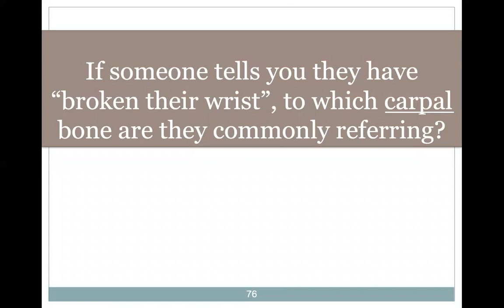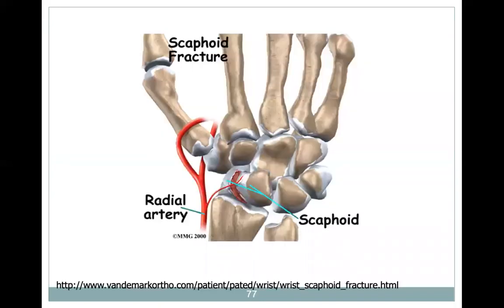If someone tells you they've broken their wrist, quote unquote, which carpal bone are they usually referring to? So if you had to take a guess, which one do you think it would be if they broke their wrist? What's the most likely one to be broken? Well, that would be the scaphoid bone. The scaphoid bone is the first one to make impact when you are extending your hand and falling on the outstretched hand.